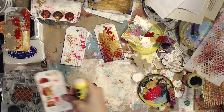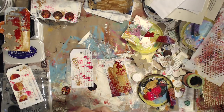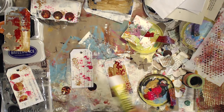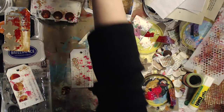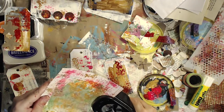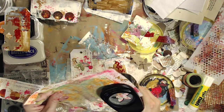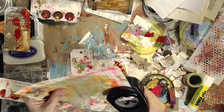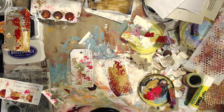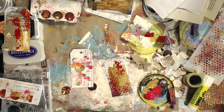Anyway, so there's 2 to begin with that need to dry. Then I have a couple more here. It was kind of cool though, let me see if I can find it. Here's some painty papers that I did a while back. And with this hole punch, you can see where you like the image and punch it out. You get some really cool bits and pieces for your artwork, right?